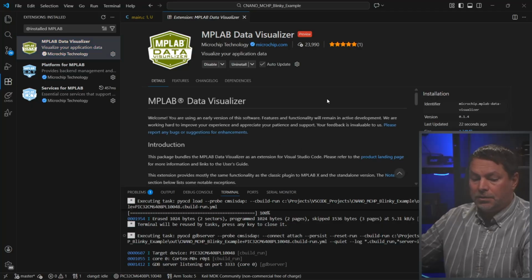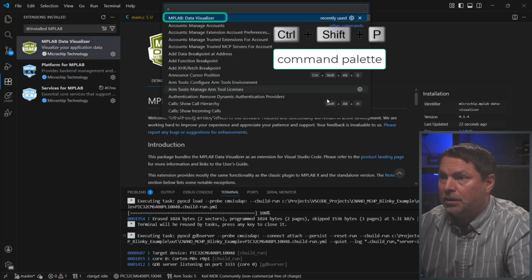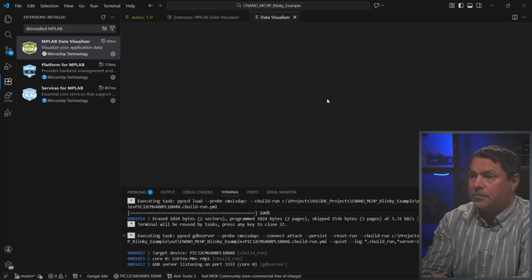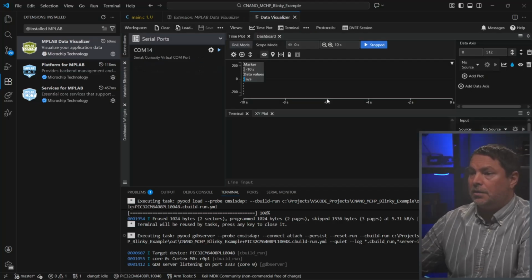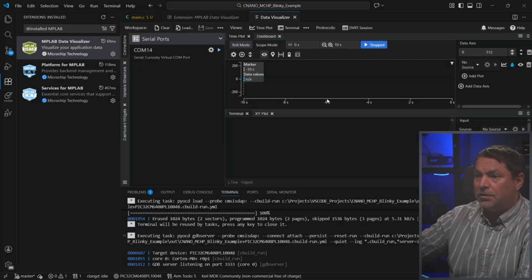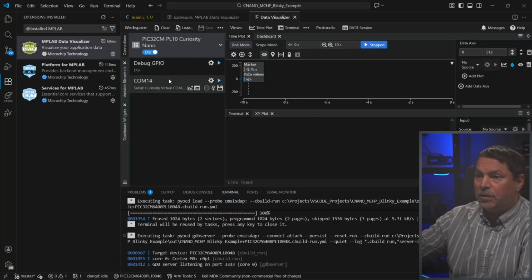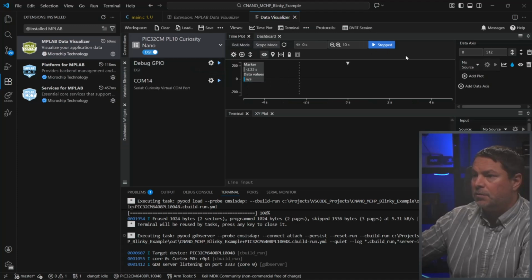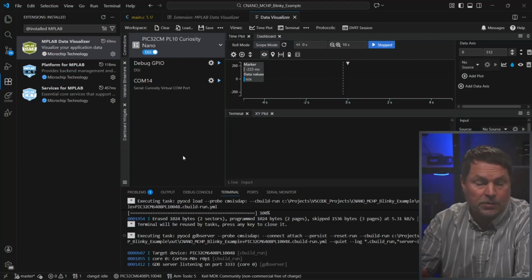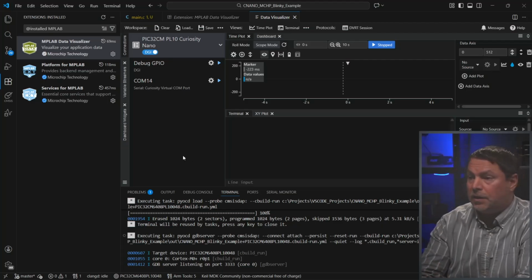Okay, so now we can open the Data Visualizer, and the feature that I wanted to use is the Debug IO. So I can add this to display as raw data on the time plot, and there's a scope mode as well which I can use. So this will allow us to verify the timing of the application.